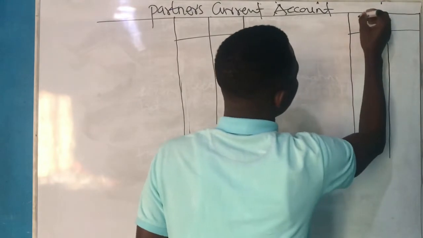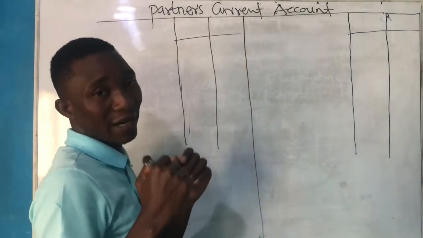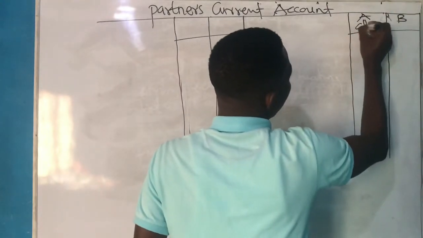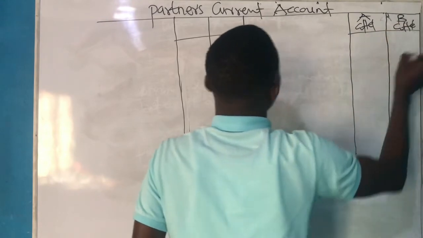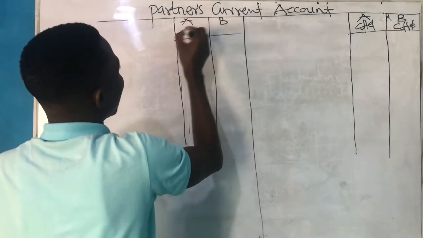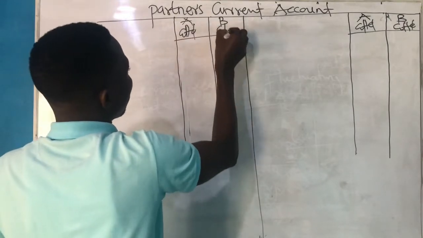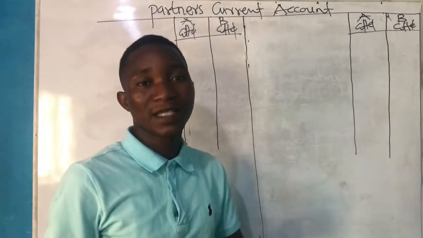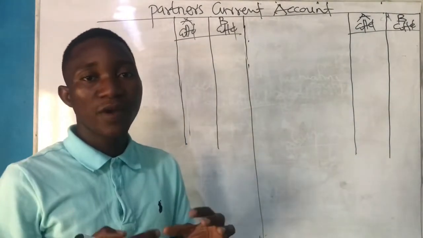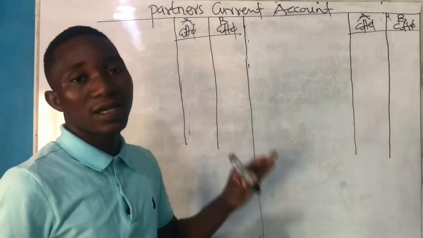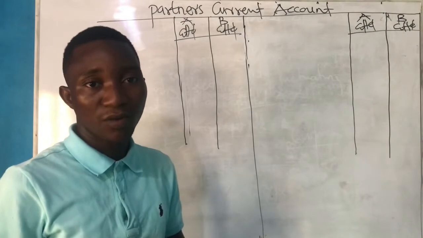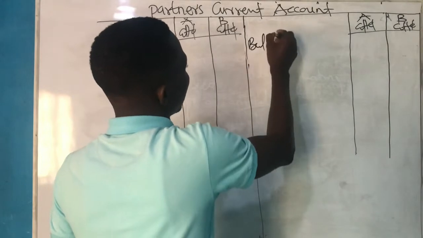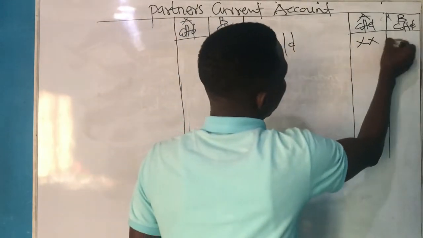So I'm still using, let's consider that we have two partners in a partnership business, partner A and partner B. Permit me to use the Ghana cedi as my currency. With the format of the partner's current account, because of the going concern concept, we assume that the partners will have a balance brought down. They will have initial carrying amounts. So we have balance brought down for partner A and partner B.